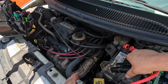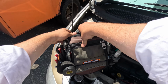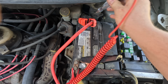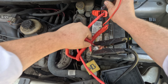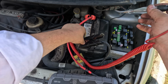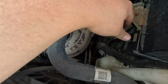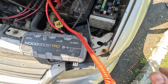So let me just see. Here's the battery, it says it has 12.5. So let me just get a test light, see if we can follow this voltage where it's going. So this is the ground, and that's a power. All right, so that lights up. Now the grounds go here, and the power comes down here. It looks like it connects from under the fuse box.